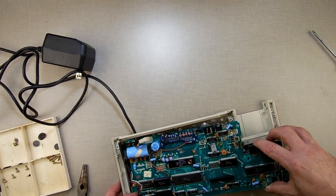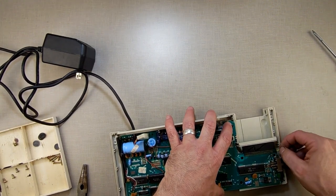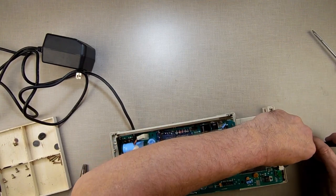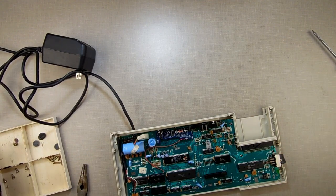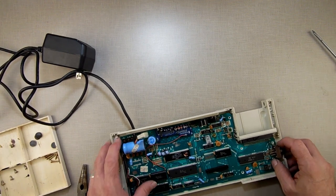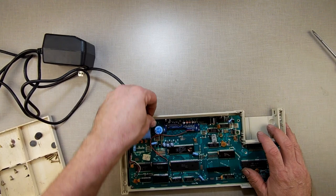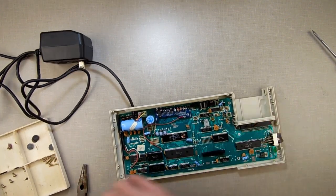Now, no more sparks. Well, don't be all happy that I fixed the... Well, what am I going to do with this? I'm going to cut that off. As I said, I removed the RF shielding, and it's not required. I don't think the FCC is going to come get me. And it probably makes it weigh a little less, too. There's some heavy shielding on that thing. That's one of the first things I noticed about this computer. It's very heavy.